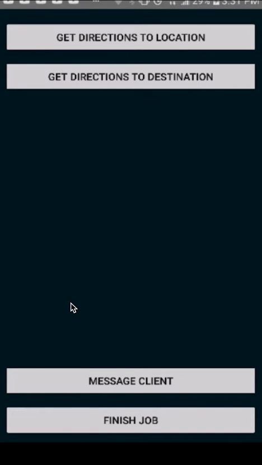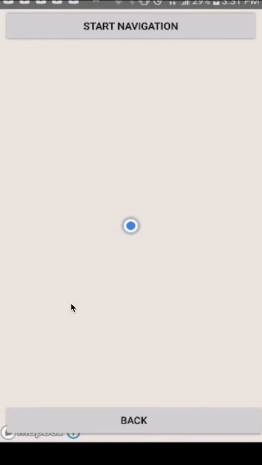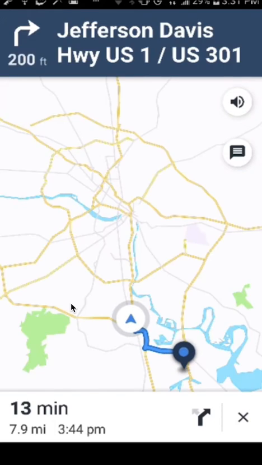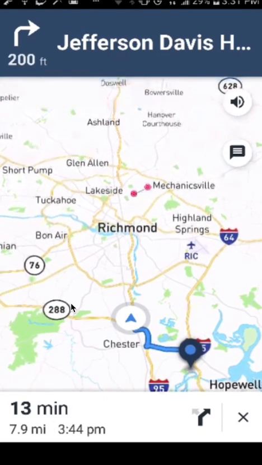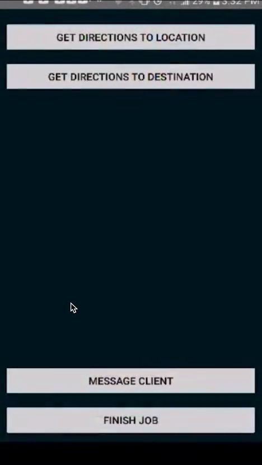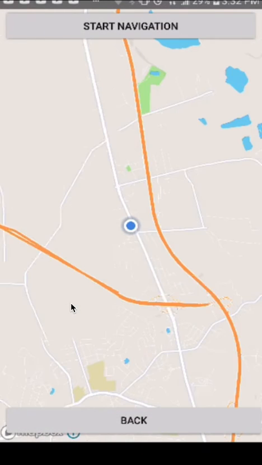Before we go into that, obviously there's still the directions part, and we go into this. It actually gets the route. We start navigation. It goes in and actually does the turn-by-turn navigation here. Go back, and same with destination.